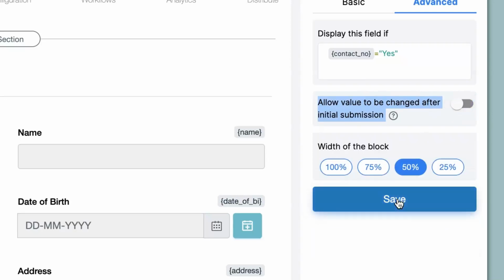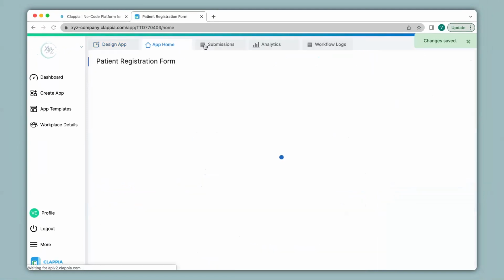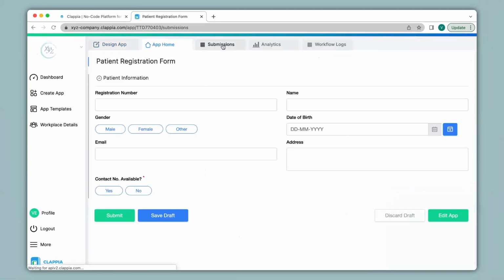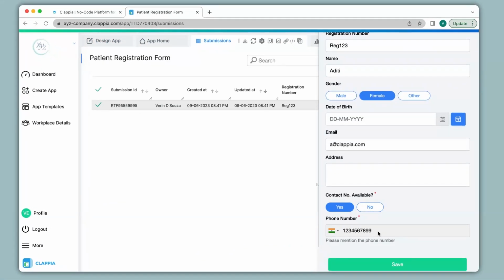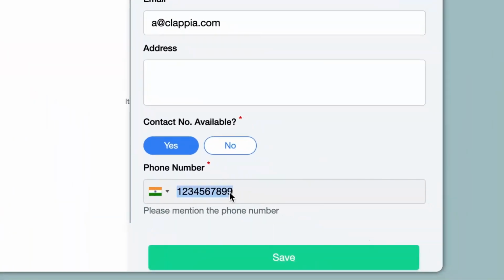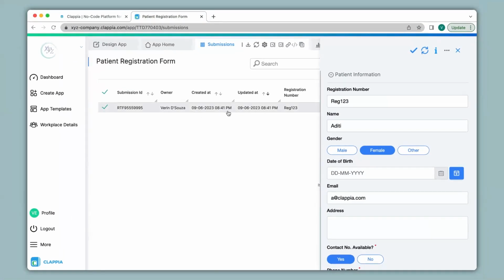If we disable this, this will ensure that after submission, no changes can be made. We go back to App Home, Submissions, and now once I scroll down to the phone number field and I click on it, you can see that I am unable to make any changes to the number as well as the country code.